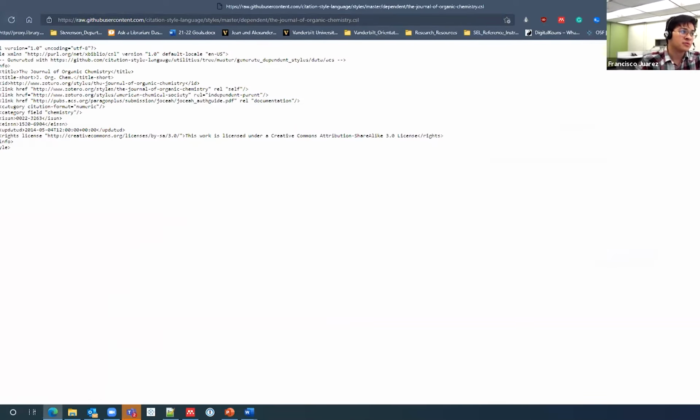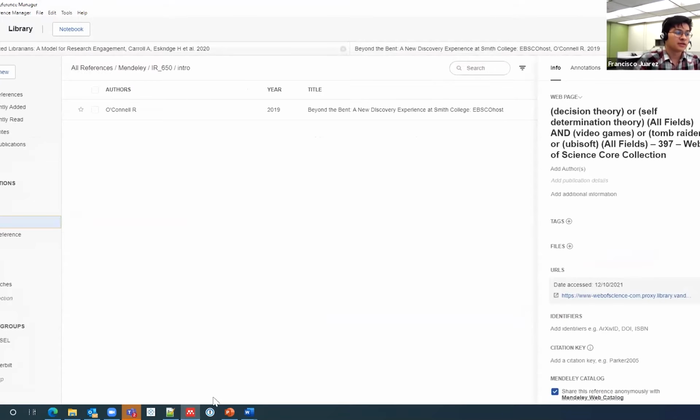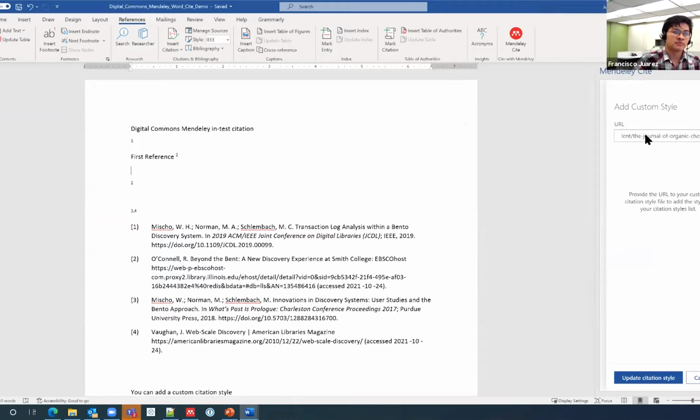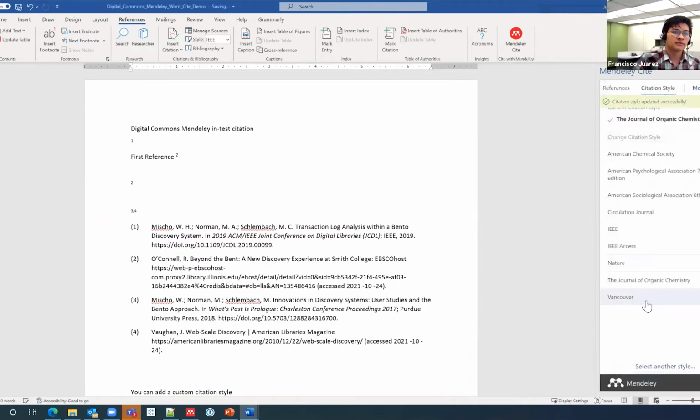So right here, this is the format for a citation style language. And all you need to do to upload a custom one is create one of these, or learn how to create one, or find one online, right? There's a GitHub repository for these. And after you find one and get the web page, copy this, go back to your Word application right here, and then you just paste the URL and then update it. And then you get the new one. That was actually for the organic chemistry one. So it gets updated. I think that's everything I had for the actual demo.